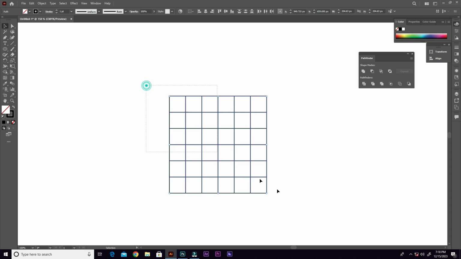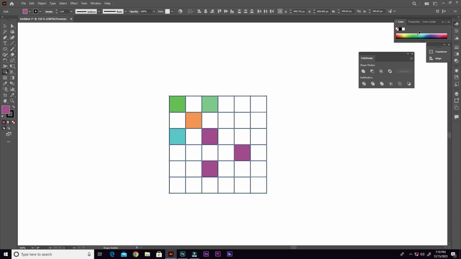Okay, so let me stop here and then select everything and grab the pathfinder. Now I can give a different or a separate color to each box. Okay, just by clicking it once, and then I go to the color swatch and then click on a color and then come and click again. Then I apply that color. So if I choose a different color and then come and click on a box, it fills that box with the color that I choose. So with this, you can fill each box with a different color. Okay, so that's all about the shape builder tool when you want to apply color. Okay, so you can just have a grid of different colors for your work.